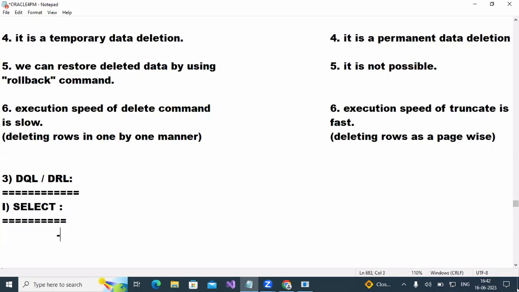This command we are using whenever you want to read data, for retrieval or displaying purposes. We use the Select command to read or retrieve all rows from a table at a time.